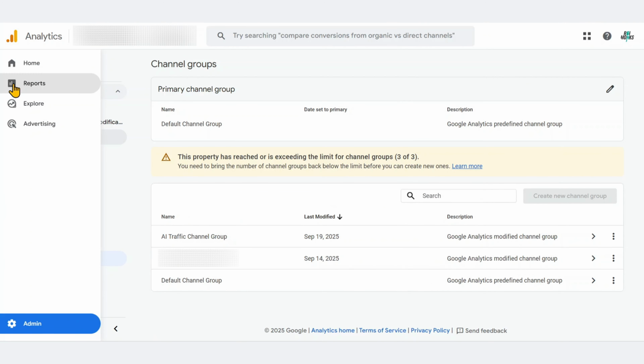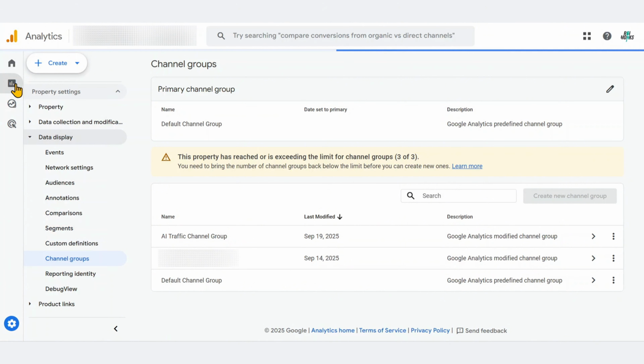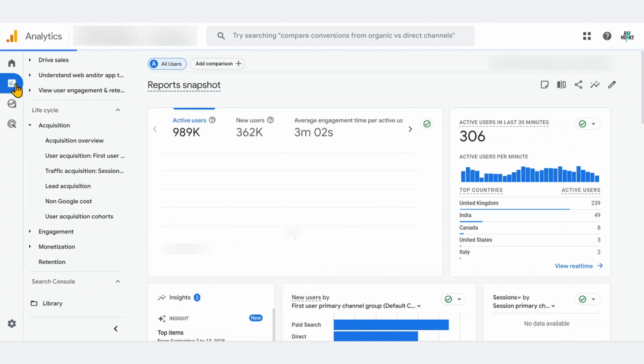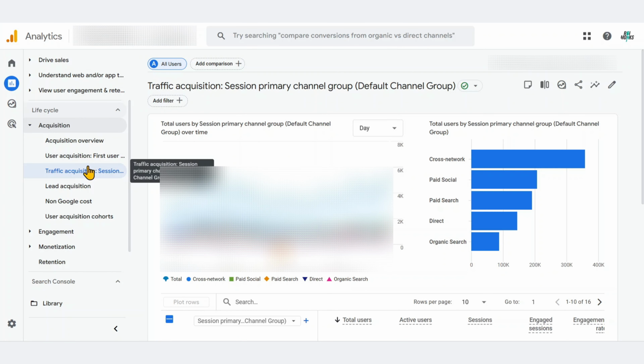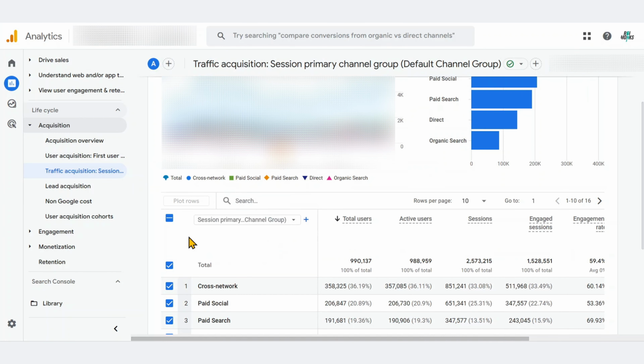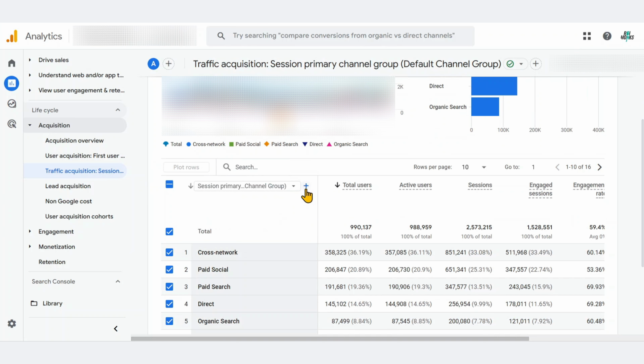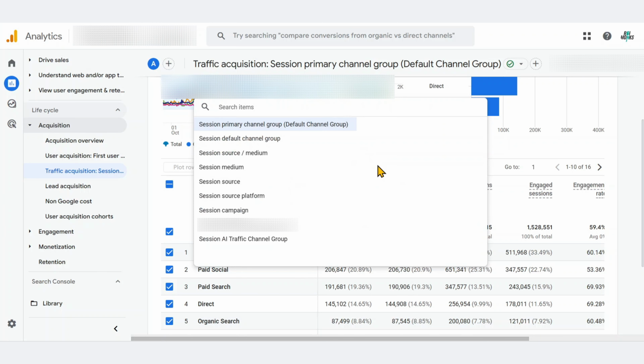Now, when you open your traffic acquisition report, you can select your new channel group as a primary or secondary dimension here directly in the report. So use this drop down. By default, it's going to show your default channel group, and here at the bottom you should be able to see your new channel group.